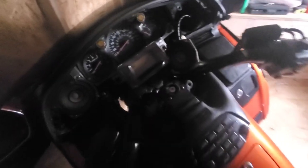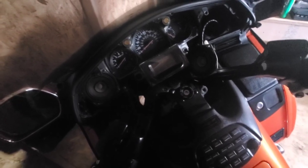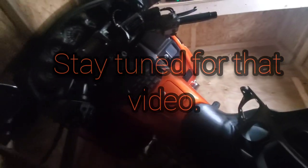Before I put this piece back on, there are quite a few spots underneath where you can put some lights. I got an LED light kit that I'm actually going to be installing on the bike after I get this painted — within the next three days I'm going to be doing all of this.